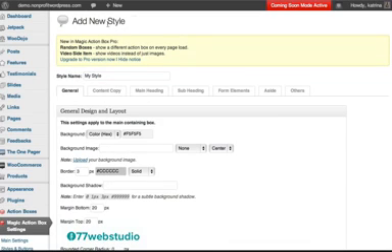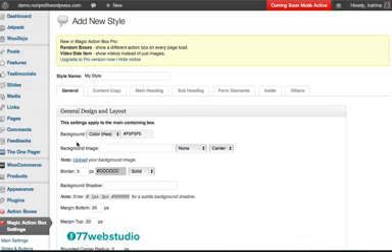Okay, so the first step that we can do on our Add New Style screen is, if you'd like, you can give it a name, a new style name. I'm just going to leave it as my style. But what I do want to point out is that this is where you can customize all the different fonts and colors, the background, the borders, and the content copy right here of your actual form.